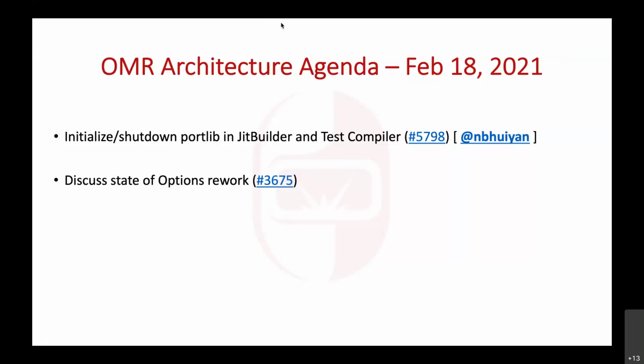Right. Okay. So for those that aren't aware of the history behind the JIT options in OMR, the way that things are implemented right now: OMR and its downstream projects are obviously separate, but when it comes time for the compiler to process command line options, it not only needs to draw on options that are available from OMR, but downstream projects such as OpenJ9 can introduce their own options that need to be processed as well.